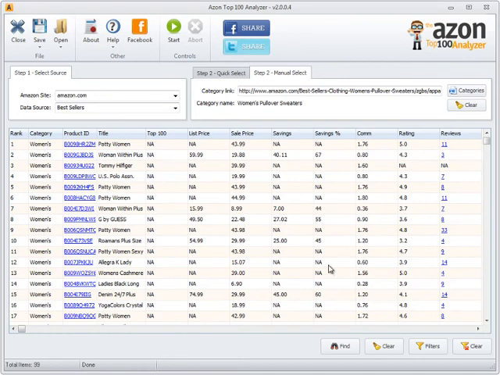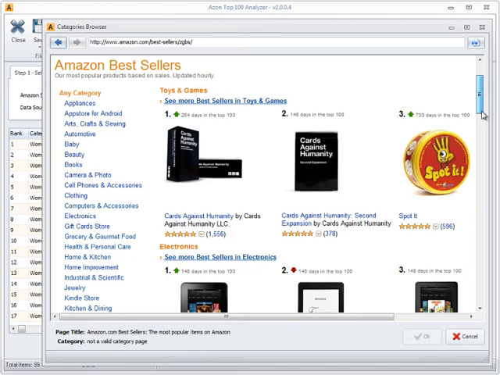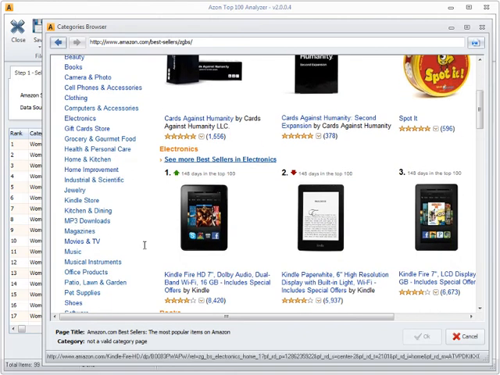And another thing I should mention here, some of these categories on here, not all of them will work. So if you get into an obscure category here, like for example MP3 downloads or something like that, it just may not work because this software is focused on the Amazon affiliate. So it doesn't really make sense as an Amazon affiliate to market downloads, because downloads are like $1, $2 or something like that. You're only going to get like 4 cents commission if you promote those.